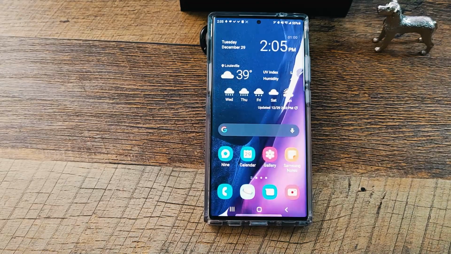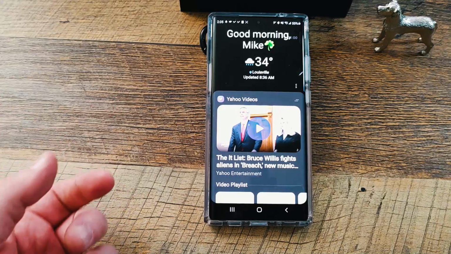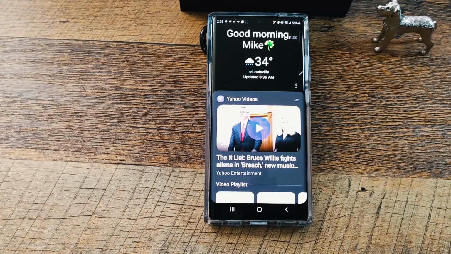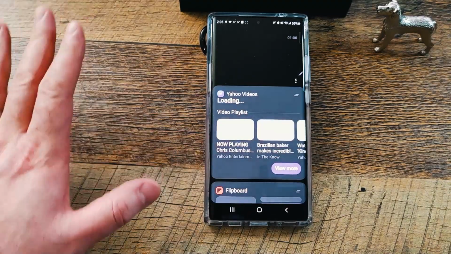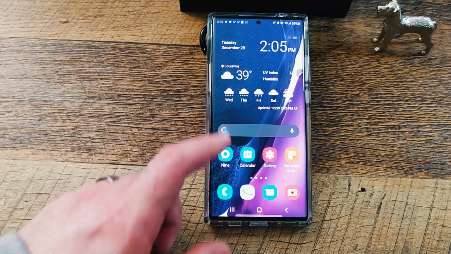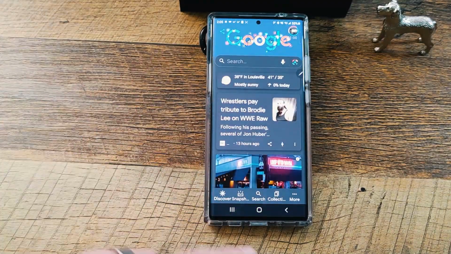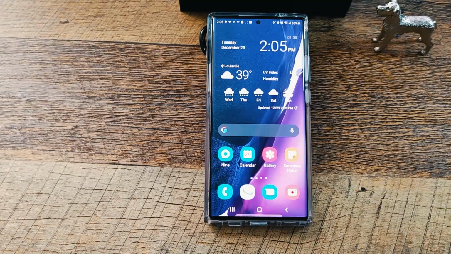A major change is going to be that right now when you swipe left here, it goes to this Bixby or whatever they call it. Bixby Home or Samsung Daily. And I never use this one. It's not going to be the Google one, which I wish it would be. But there'll be a new one called Samsung Free, so maybe we'll get some more use out of that.